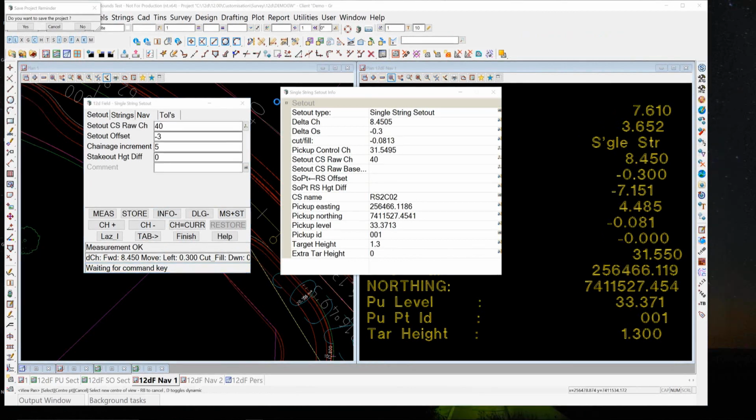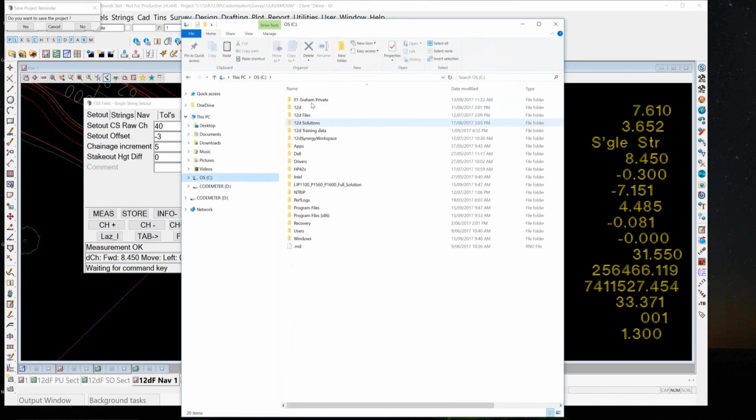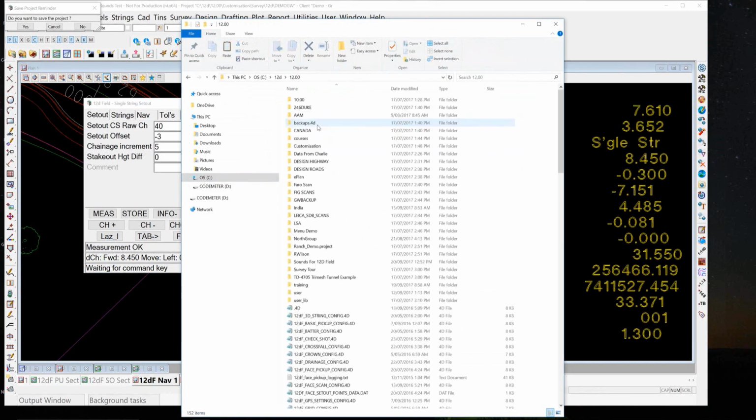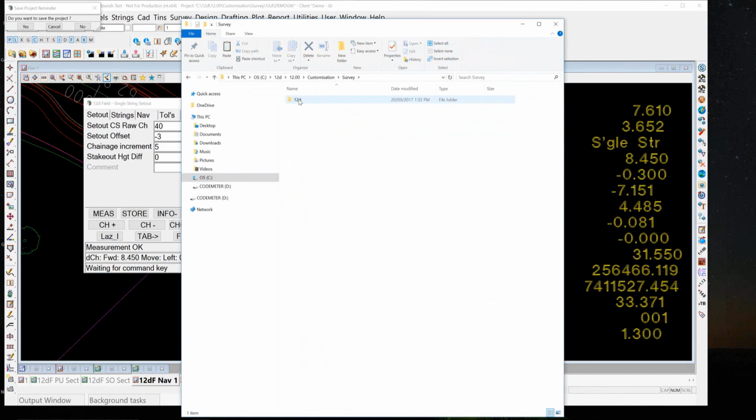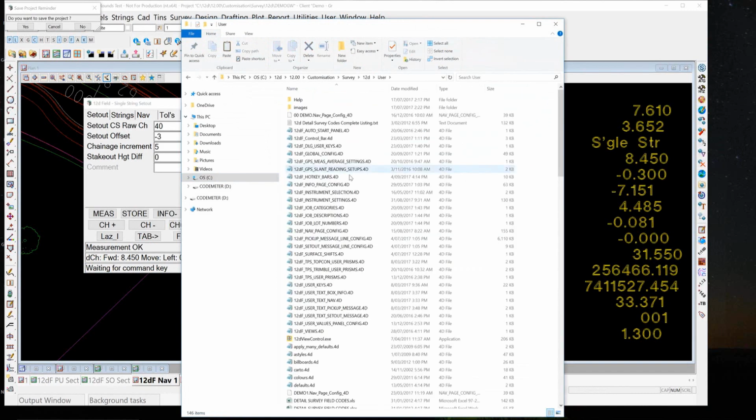And if we go to the user directory again of 12D, keep closing that down, under the user directory here, and we go to the info page. It is very similar to the setting up of the nav page.